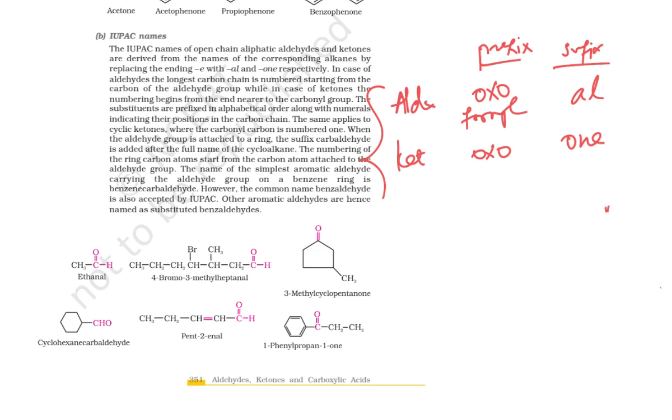Look here, this has 2 carbons, so ethanal. This is an aldehyde, it ends with -al. In case of here, this is pentanal, right? First we will give the number in order to give preference to your functional group. So 1 2 3 4 5 6 7, okay. So this is heptanal. In the third position methyl is there, in second position bromine is there.